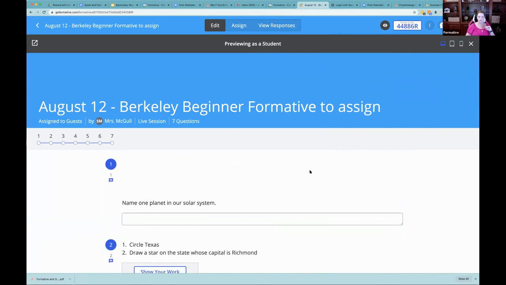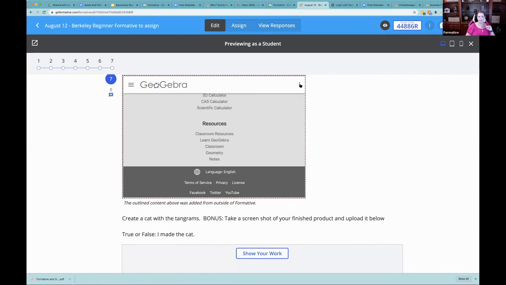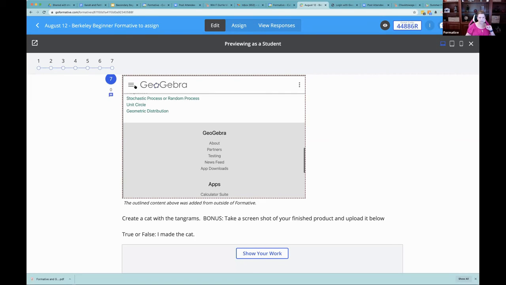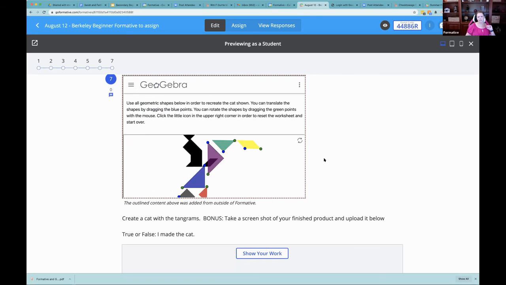But let me show you, for those of you who were saying, I can't get the pieces to move. You just click on it, and most of these sites give you an option to either open it in the app or make it full screen, which of course this one's not allowing me to do right now. Usually I just make it full screen. That's really weird that it's not allowing me to do that, but usually it does. I will have to check into this one.